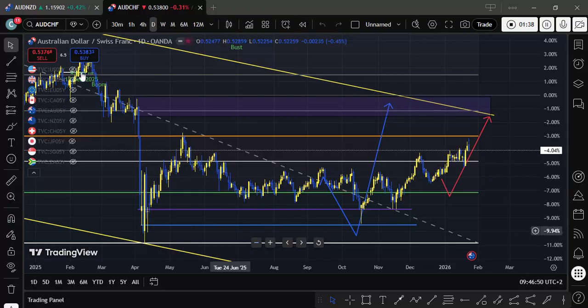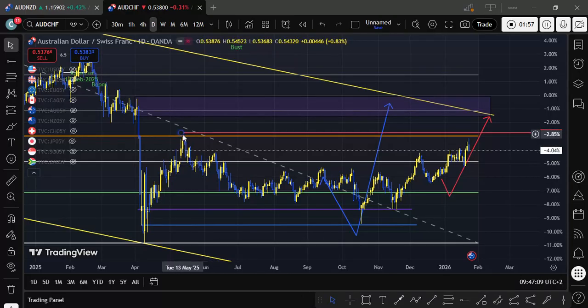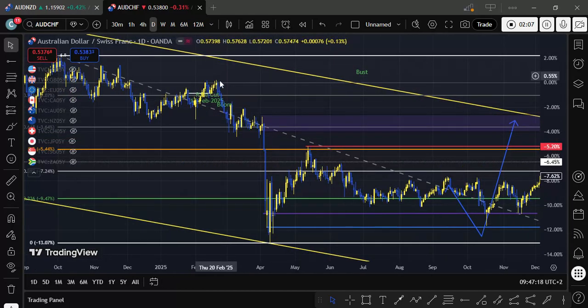So here we have AUD CHF, and I just told you that normally I take profit once we get to the take profit level that was agreed upon, which is here for now on the previous shoulder. The take profit level is up here on this previous order block, on this last order block before the drop. Here we have the actual drop, and this is the last order block.